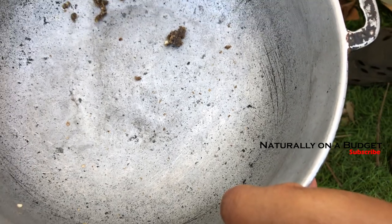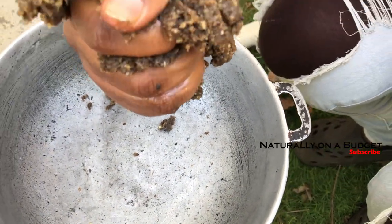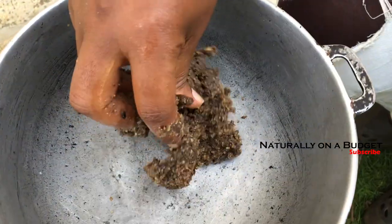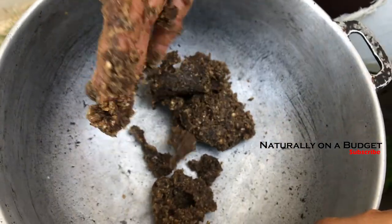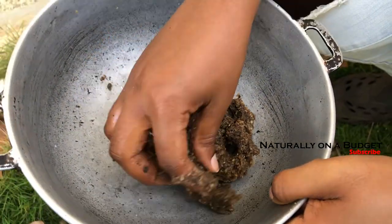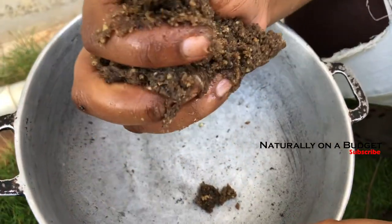So you could actually cold press it if you want. See the oil running from my hand. But it would take a lot of muscle. So we're going to boil this now to extract the oil from it. That's a lot easier if you don't have an extractor. Right? Well, there it is, full of oil.